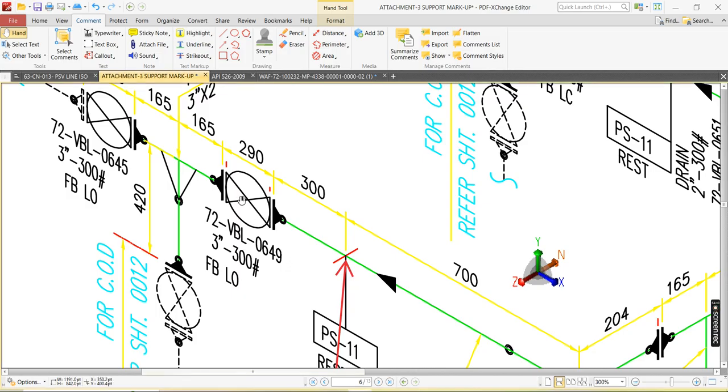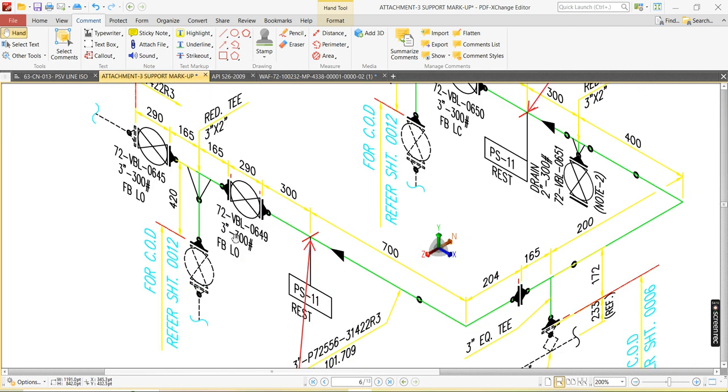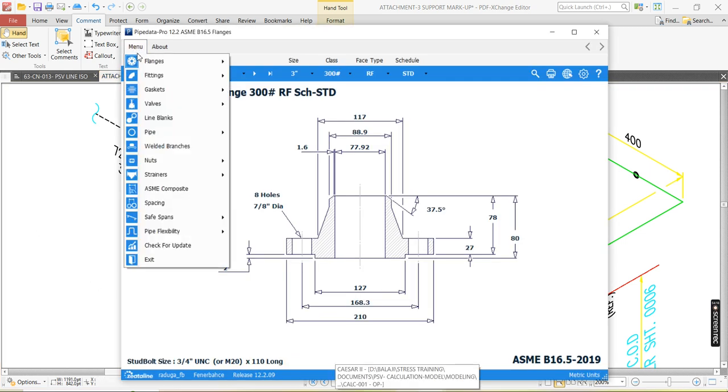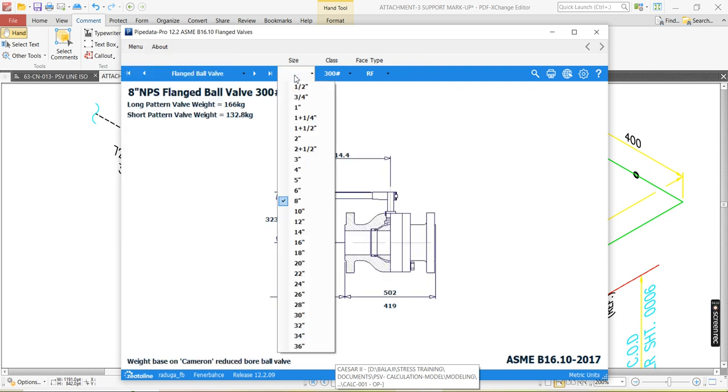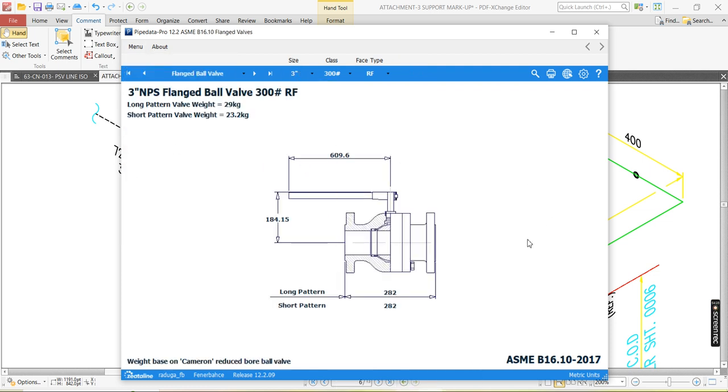So after the flange one valve is there. That valve is a ball valve. So ball valve is 3 inch, 300 rating. Go to valve, flange valve, 3 inch 300 rating.